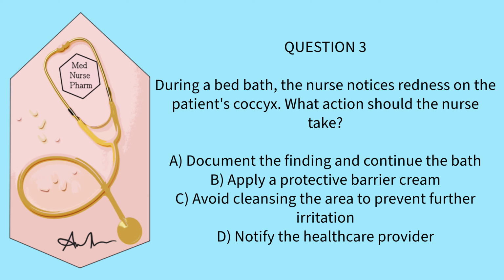Question 3. During a bed bath, the nurse notices redness on the patient's coccyx. What action should the nurse take? Document the finding and continue the bath. Apply a protective barrier cream. Avoid cleansing the area to prevent further irritation. Notify the healthcare provider. Pause the video and select your answer.